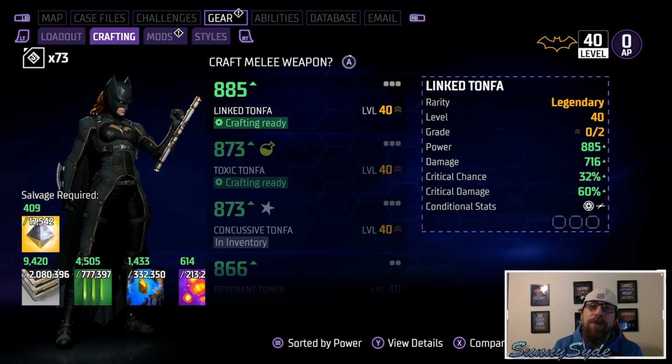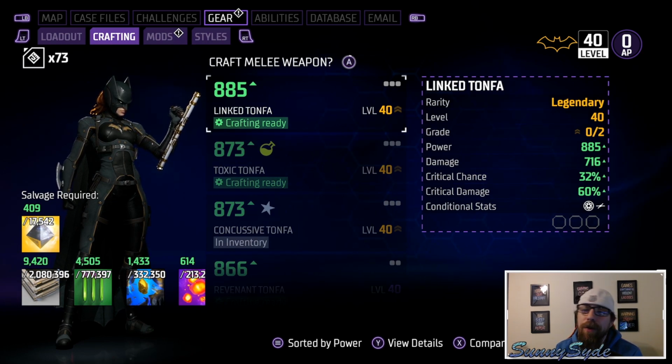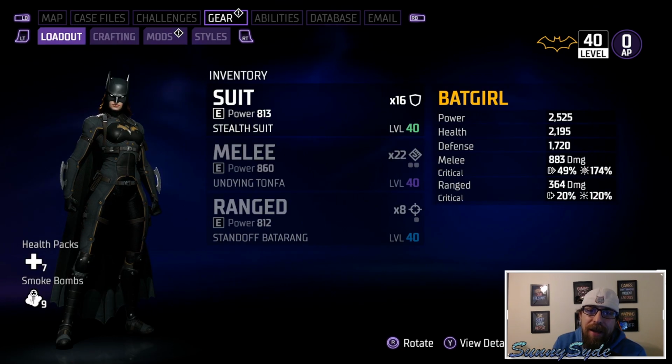So I think the real question when it comes to power is, does power actually affect your damage output? When you go into the crafting screen, it sorts by default by power. So what is this telling you? Is that the top linked 885 is going to do more damage than the 875 toxic? Well, not necessarily. I think in order to conduct this test as accurately as possible, we have to keep all variables exactly the same, or at least as close to exactly the same as we possibly can, with the only thing changing being the power.